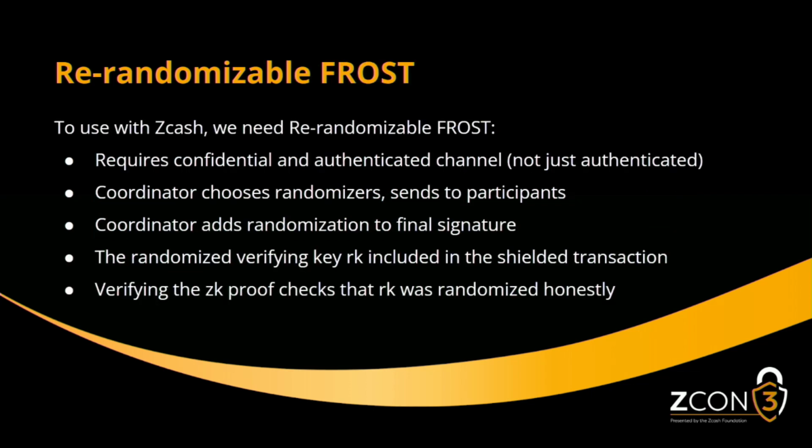So we need to do that with Frost, right? We had to do some adaptations to Frost to work with Zcash, to add re-randomization to Frost. One main property is that Frost just relies on authenticated channels. Of course, you can use a confidential channel, but it only relies on authenticated channels. But for re-randomized Frost, you need a confidential channel, because if you publish the randomizer in clear text, the attacker can link the transaction. So this is a bit different from regular Frost.